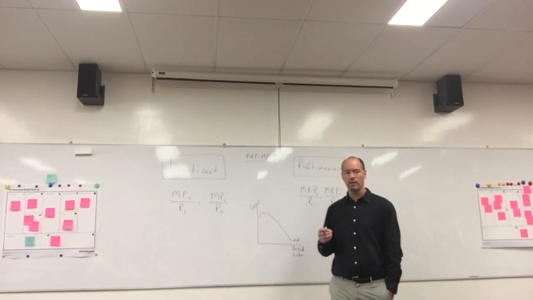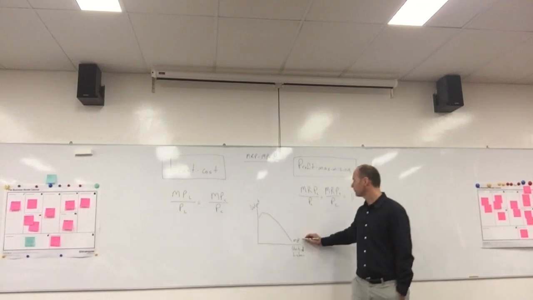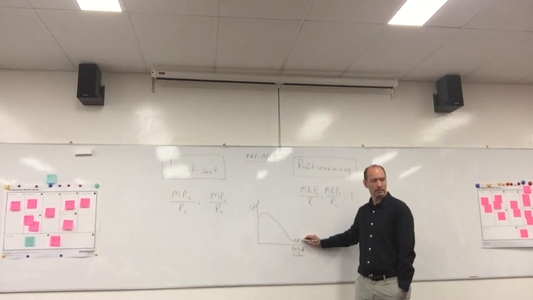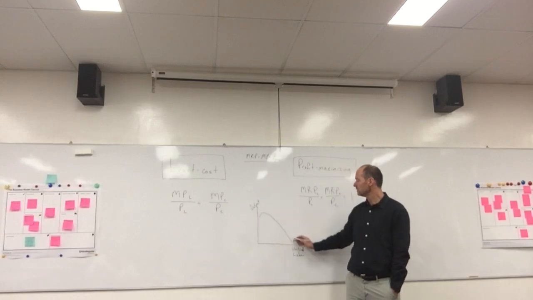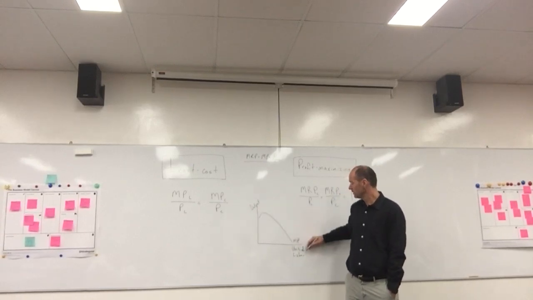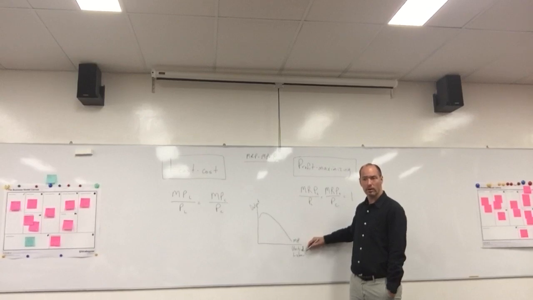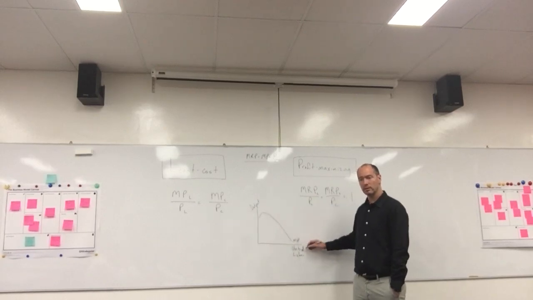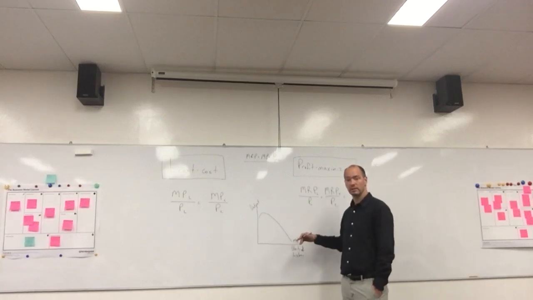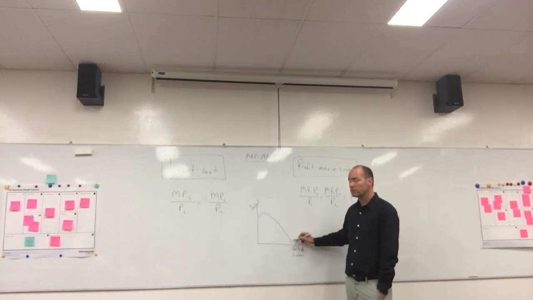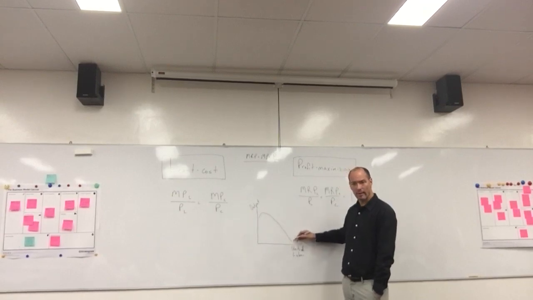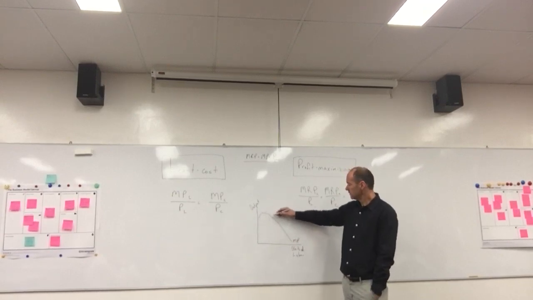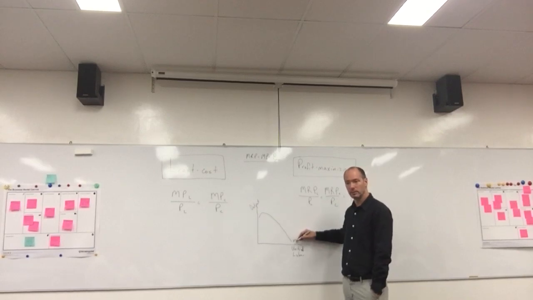We call the extra output from a worker the worker's marginal product, okay? So this curve here with output on the vertical and units of labor on the horizontal is called the marginal product curve. We've already covered this when I talked about marginal cost. The shape of the marginal product curve explains the shape of the marginal cost curve. They're sort of mirror reflections of one another, okay? What we see here with marginal product is that marginal product is decreasing, and we call it the law of diminishing marginal returns. So we've already covered that, okay?